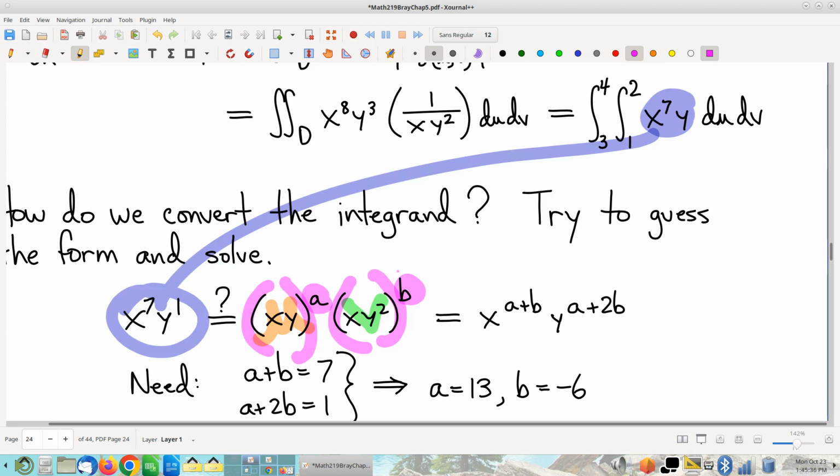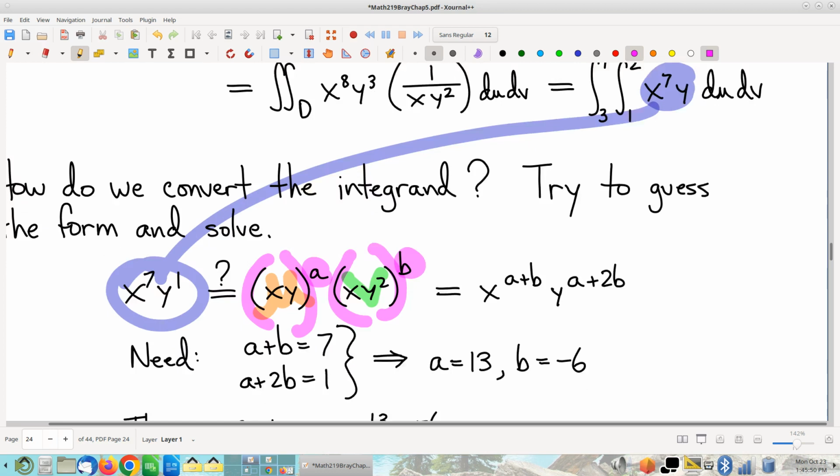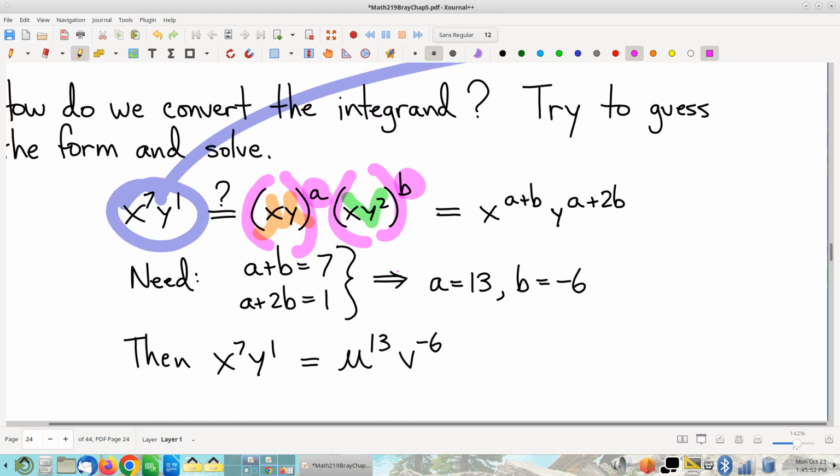It's going to be different every time, right? I mean, if these were different kinds of functions, you'd have to speculate a different sort of structural relationship between them. Okay, all right. So in this case, we guess like this, and then you multiply it out and solve, and it's pretty straightforward algebra at this point.